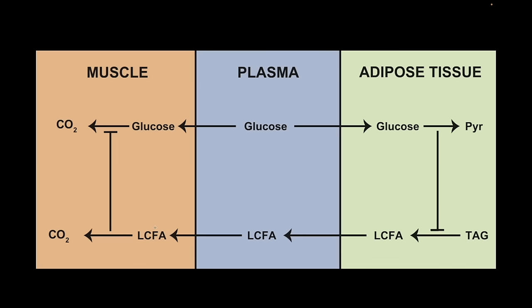However, in this depiction, long-chain fatty acids are being oxidized in the muscle cell, and via the Randle cycle cross-inhibition that's been elucidated, that would inhibit glucose oxidation. The problem with this graphic here is the fact that it doesn't show the exact opposite being true, and at least it doesn't imply it. Glucose can enter muscle cells and be oxidized into CO2, H2O, and energy, and that would inhibit long-chain fatty acid oxidation. Long-chain fatty acids, by the way, can also be oxidized in adipocytes through beta oxidation. It does have that ability, which would inhibit glucose oxidation into pyruvate.